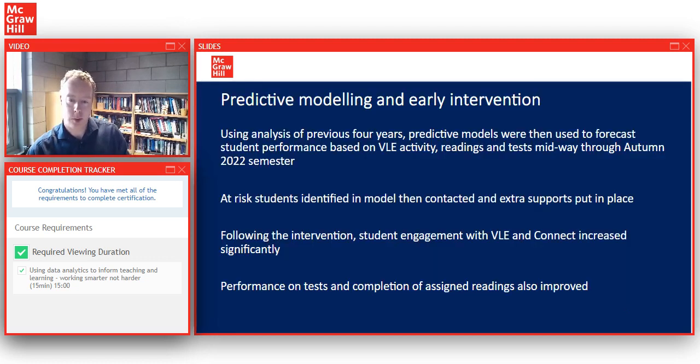What we saw afterwards was a big jump in engagement on the online platforms. The number of readings completed, everything kind of ticked upwards. Once all of that communication happened at the midway point, performance improved, and then we obviously put on all of those extra supports outside of the classroom, in terms of extra tutorials. And I don't know, I suppose if you're one of 650 people in a class, there's probably an element of them feeling like somebody's paying attention, somebody cares as well, because it can be quite an impersonal kind of, seems like we almost don't care about them when they're one of just a sea of faces in front of you.